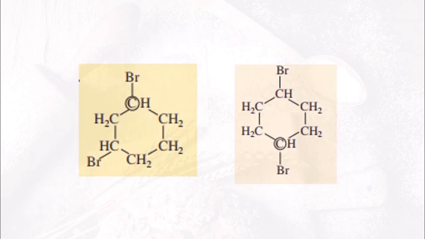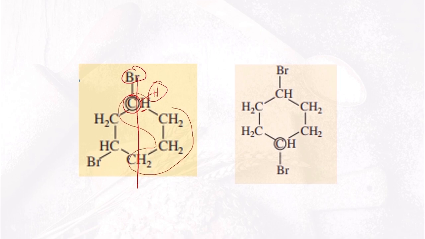For the ring form, for example, this one. The encircled carbon is the one we identify as chiral or achiral. So, in this picture, is this chiral or achiral? Let's divide it, for example, like this. Chiral or achiral? There is an H here, and then bromine. 1, 2, we have 3, and we have 4. So, this is chiral.